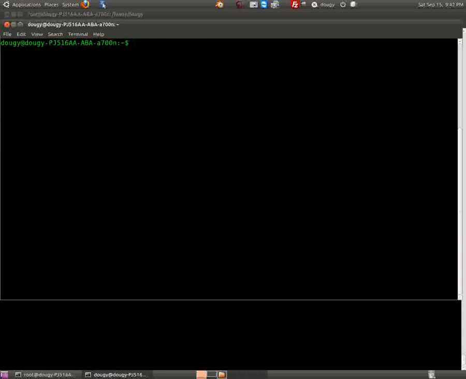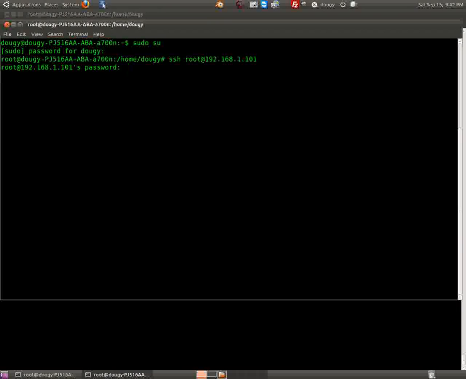Okay. So we'll say sudo su. Let's see if this one will go through. Okay, and we'll say ssh root at 192.168.1.101. Let me in. Please let me in.